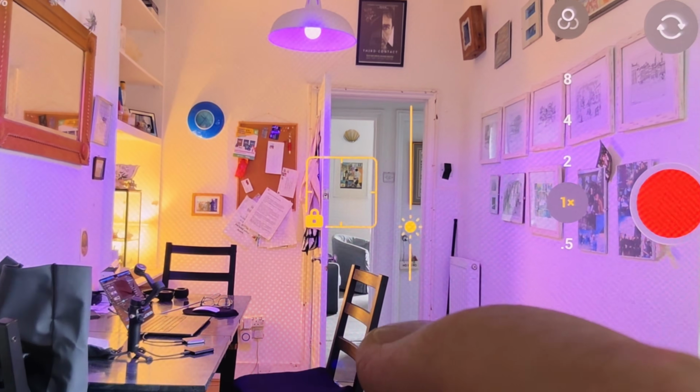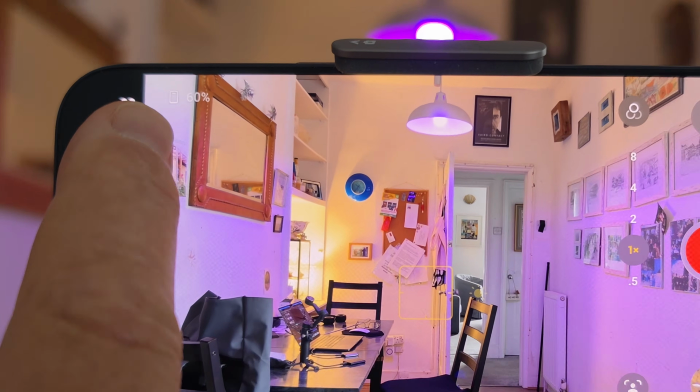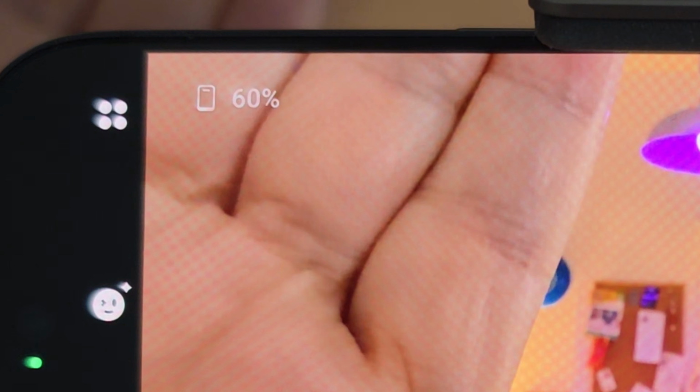There aren't too many indicators on the Mimo app screen now. We've just got top left, you're going to see the battery level indicator for your smartphone. And all the other indicators for battery levels and stuff will be elsewhere, like on the gimbal, the front panel.